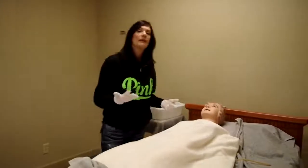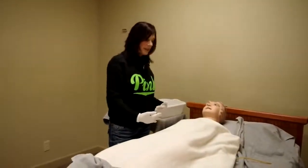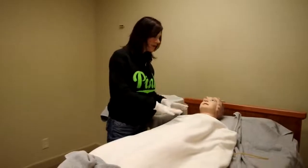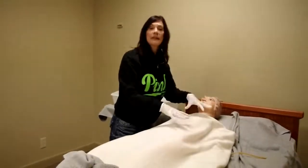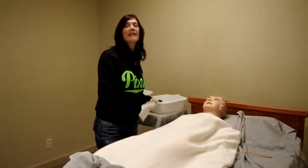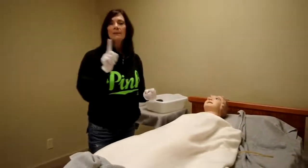And at this point, if the evaluator wanted you to do the other side, generally not, but if they wanted you to continue, what you would do is you would then do the chest and the arm last. So it's eyes, face, arm, chest, and abdomen. If they want you to continue, do the chest and abdomen next, and then the arm. So that's upper body bed bath.